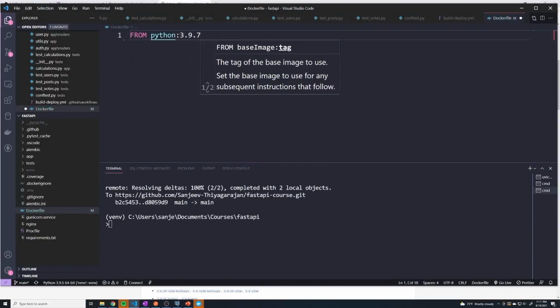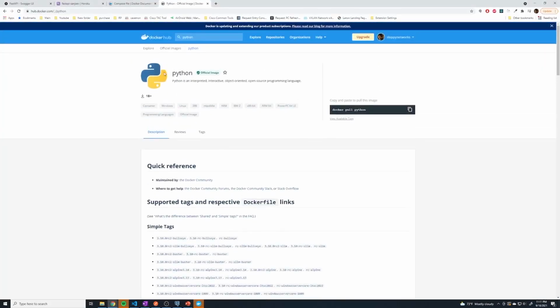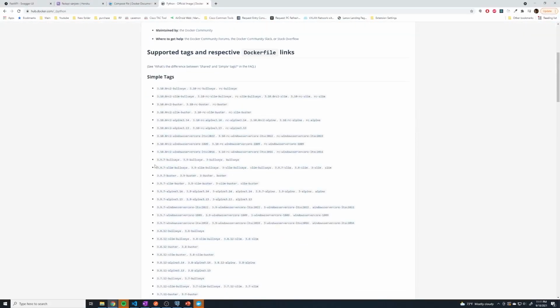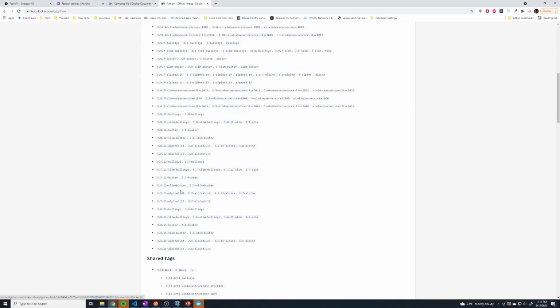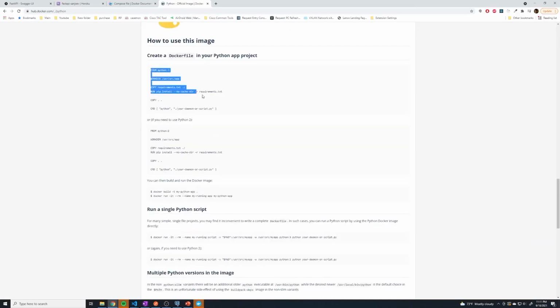And if you're wondering where I'm getting this from, this is all from the documentation. You just say FROM, the name of the image, which in this case is Python, and then you can see the different tags. So if you want 3.9.7-slim-bullseye, you've got that. And if you want to see them going over that in an example, we're basically just following this essentially.